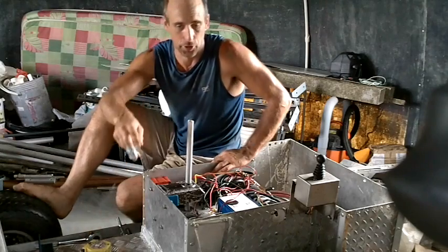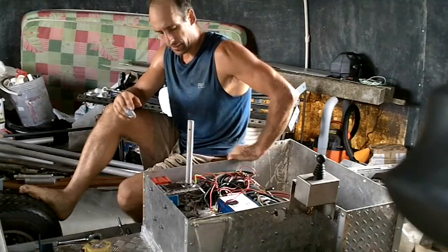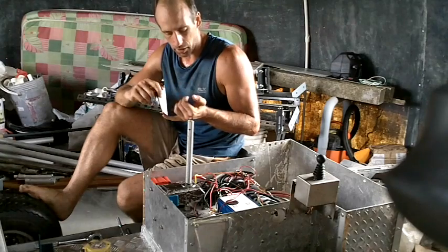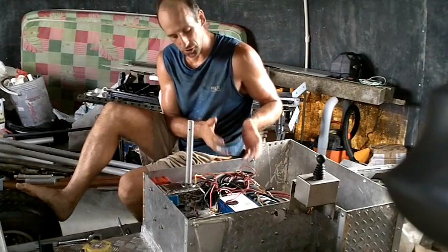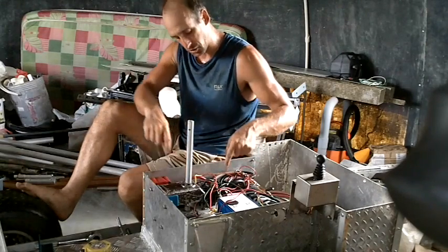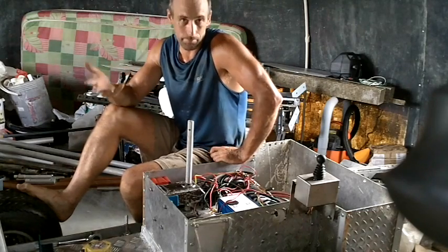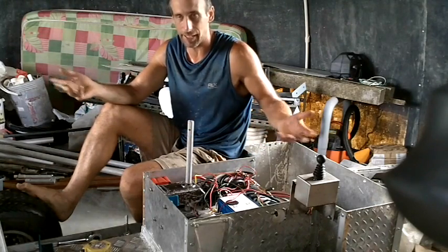I mentioned something about using resistors, and I got a lot of recommendations to not do that. I did do that, and I'll tell you why in a minute. But first I'll tell you why I didn't do the two recommendations I kept getting. One recommendation was to get a 24-to-12-volt converter — electronically convert 24 volts to 12 volts in some electronic box of magic. There are two problems with that. One is I'm trying to make this thing less complicated, not more complicated. It's another piece of complicated electronics that if it breaks, I can't fix it — I have to get a replacement.